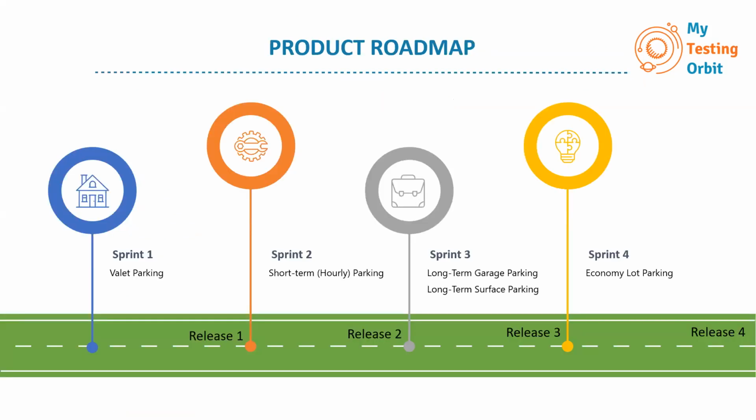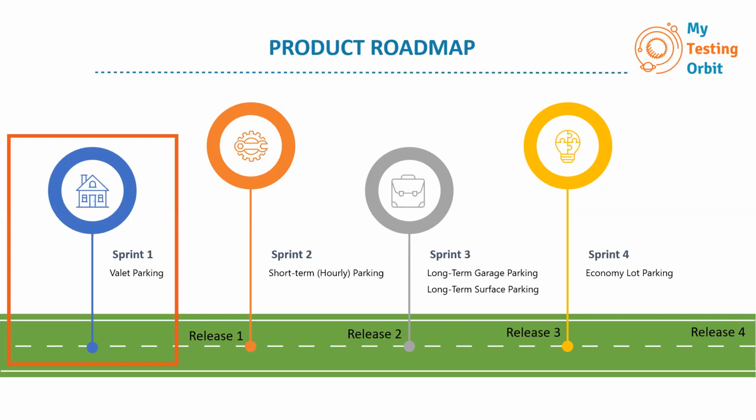Okay, so just have a look at the product roadmap, which we went through earlier as well. This product roadmap is for the product owner, because remember when we started our sprint planning, at that time the product owner had a rough idea, a rough roadmap of how they want all the releases to be done, how they want all the basic features to be implemented and released. So now, as we progress through all the sprints, this is what a product owner is also having a look at: what has been done in sprint 1, is it aligning to the product roadmap or not?